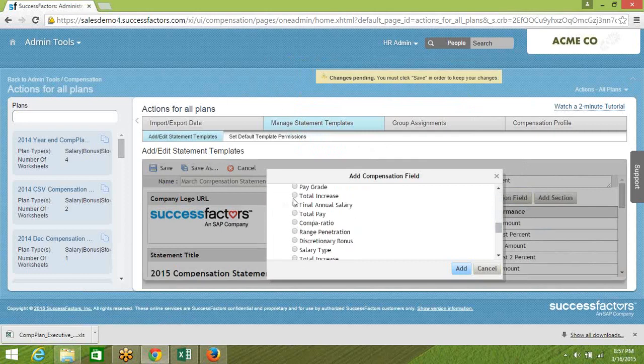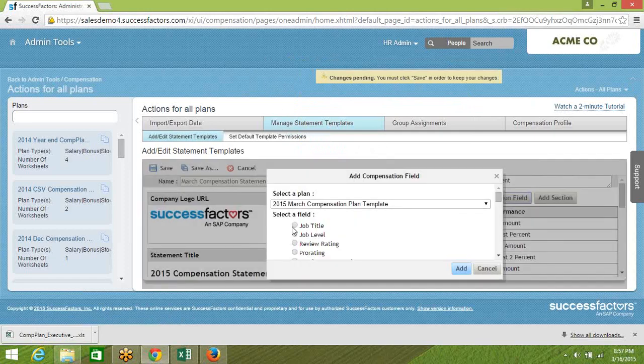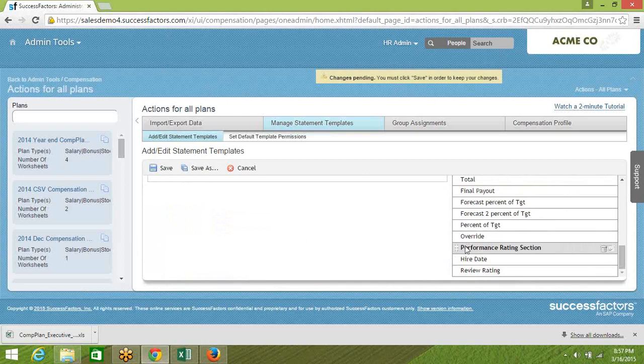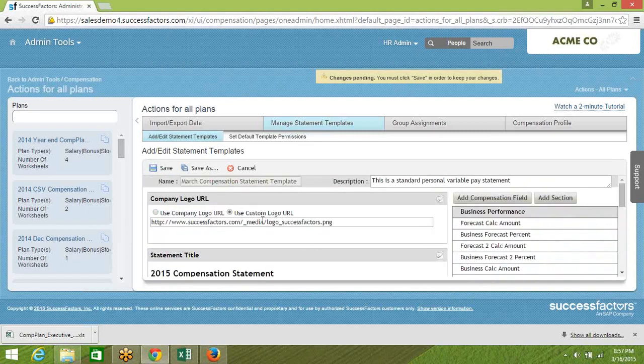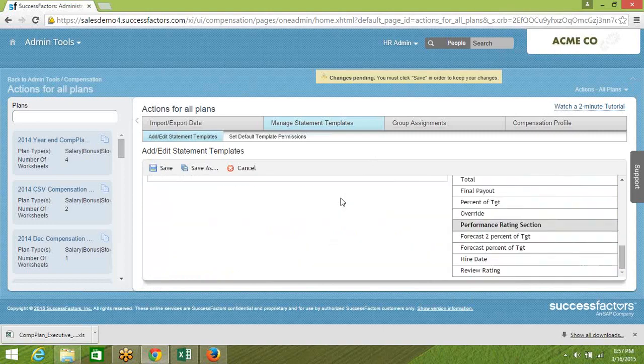Any field, guys, you can just select the field that you are interested in, and you can see here this has been added. And in the same fashion, you can add a couple of those fields or rearrange the fields. Let's say review rating, this is appropriate, and if you want to bring a couple of fields into these things, yes, you can do that. And you can drag and drop all those things. You can keep your own image, everything is fine. You can keep your own description, all those things you can do, guys, and click on save.